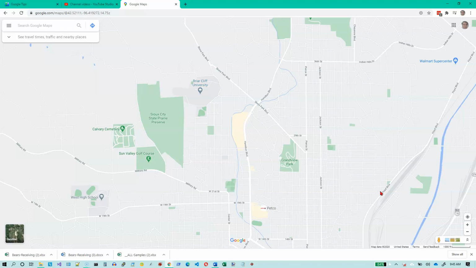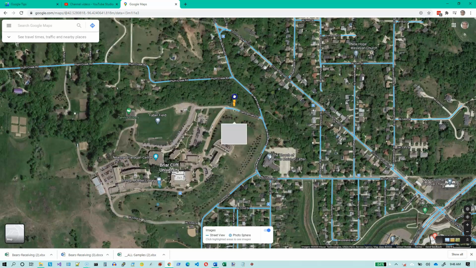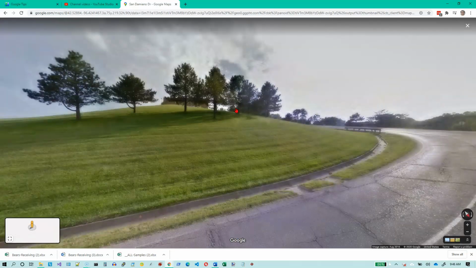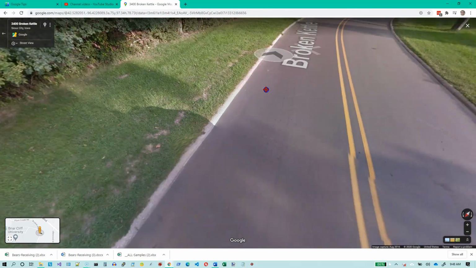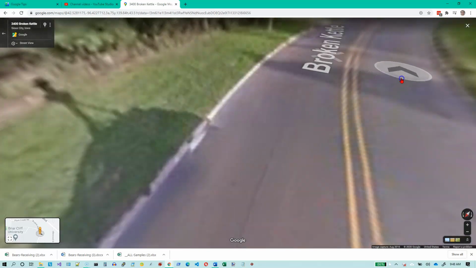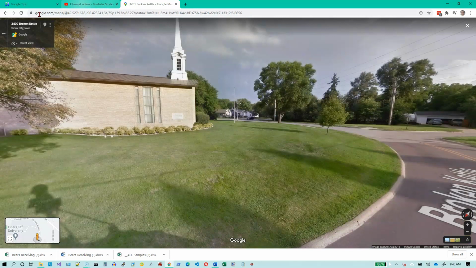Okay, and you can also switch to a satellite view here. Now that I've zoomed in, I should have a better chance of actually dropping him on the right spot. And I'm going to drop that little green dot, and here's the hill coming up to Briarcliff. It's a little bit awkward doing this sometimes, but if you play around with it enough, you can usually get where you want to go. Okay, let's get out of there.